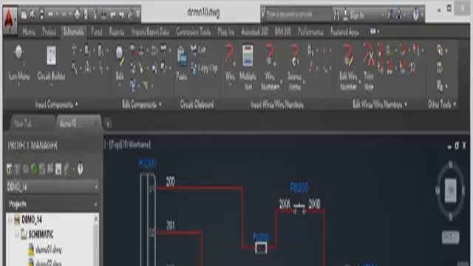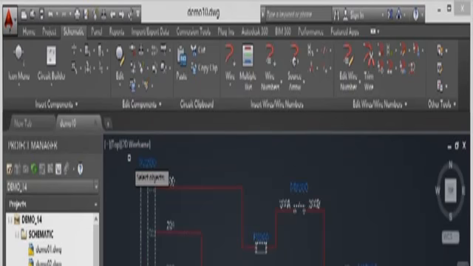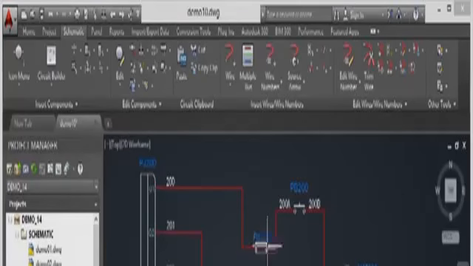Then I'm going to select the objects that make up the circuit that go into the DWG file so that when I click on the icon menu, it's actually got a circuit to insert. So I'm going to do a crossing selection and select everything here. Then I press enter to confirm. And there's my circuit 1401 in the icon menu. So if I now click on OK, I've now saved this circuit to the icon menu, ready to be used for other AutoCAD electrical drawings in my project.